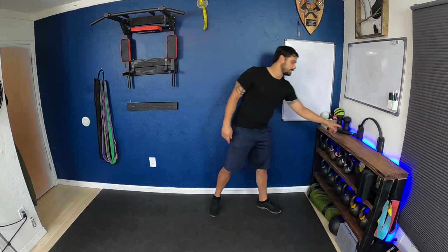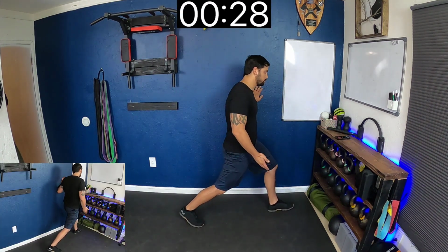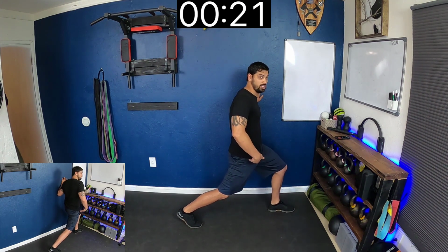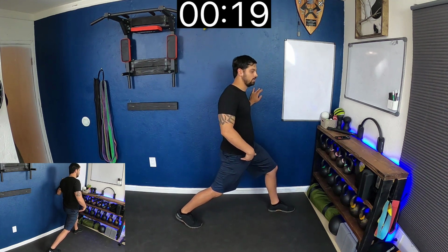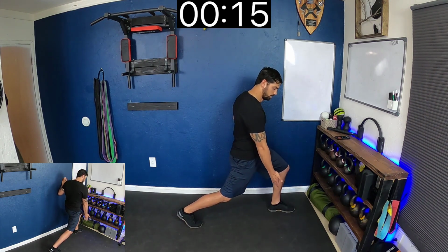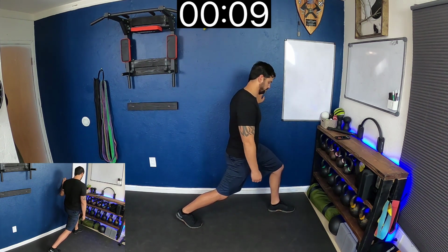Let's hit the right side. Same thing, 30 seconds. Drive that hip straight down. And you can even come in and out of it if you need to. Again, if that hip feels tight. So I'm going to keep going. Just bend the knee, drive the hip straight down, and let it relax. If you want to hold the stretch, feel free to hold it as well.